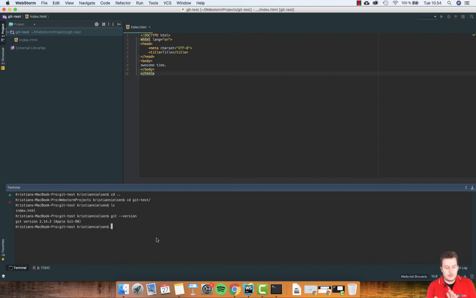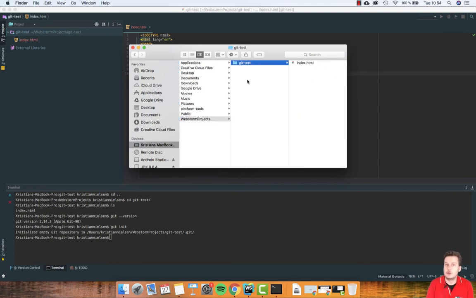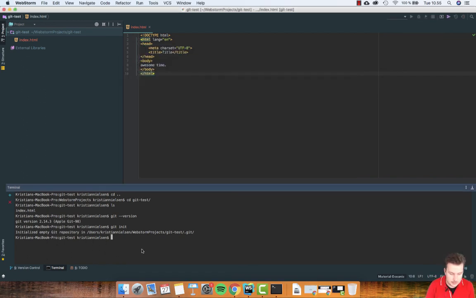Cool. Now we have installed Git, we have a folder, and we're going to do something called git init. Git init is us initializing the system here. We're telling our local computer that this folder is going to be part of a Git repository. So hit enter, and now it says initialized Git repository. If you remember in the illustration, I told you it's going to create a folder called .git. Right now we can't see it because I'm not showing hidden files, but it's there, trust me. If it says this, then it's there.